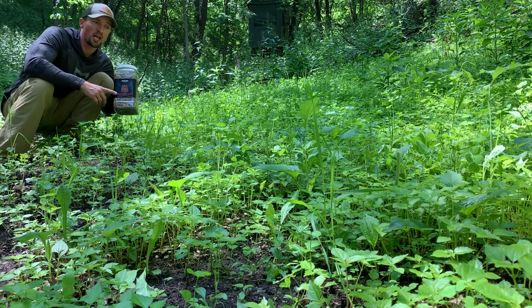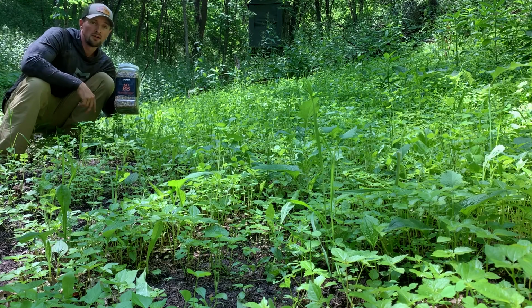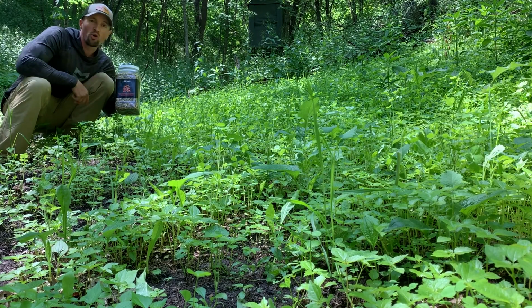It's gonna be fast to germinate, quick to grow, packed with deer forage, super hunt plot for the fall. Check it out, No BS by Domain.